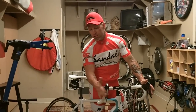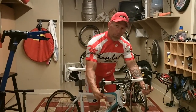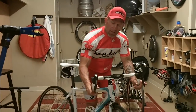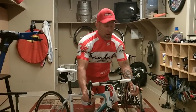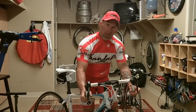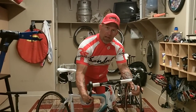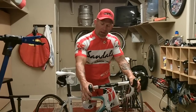You've got two levers on this bike, and the large levers, if you pull them back, you can operate the brakes. The right lever is for the rear brake, so right is rear. The left lever is for the front brake. So right is rear, left is front. When you're in the drops, it's best to operate your brakes with one finger. When you're up on the hoods, you're riding on the hoods.